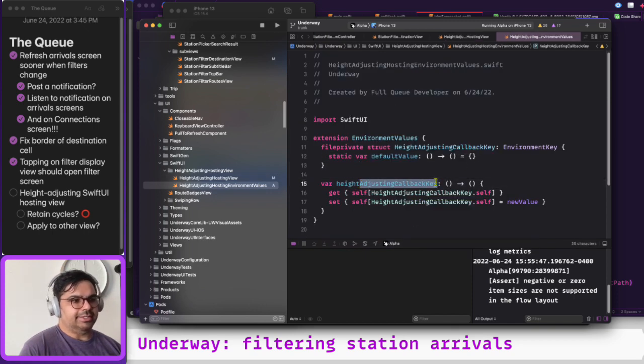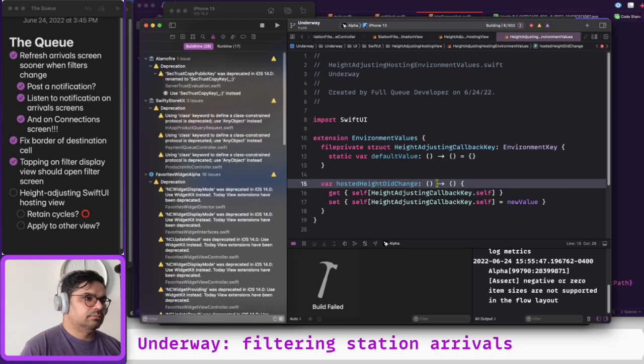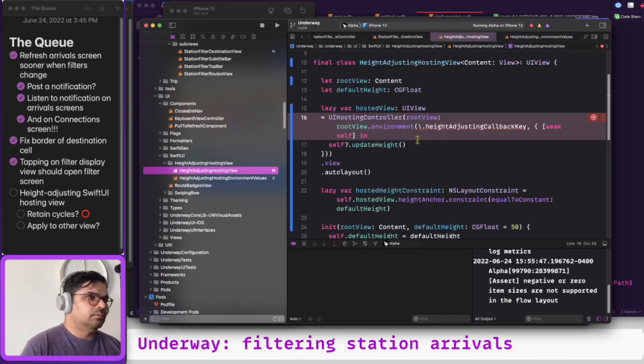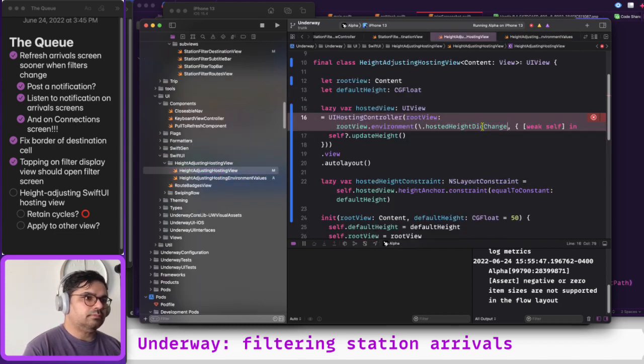I guess this is more like height did change. Posted height did change. We can update the usages of that.